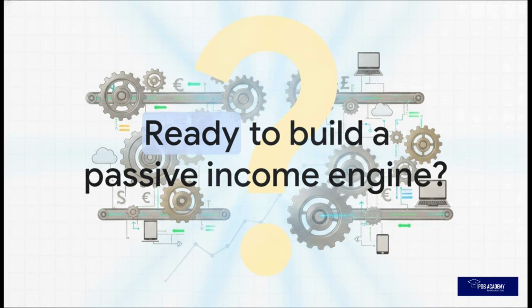So let's kick things off with the absolute most fundamental question every aspiring digital entrepreneur faces. Are you ready to build a passive income engine? And look, I'm not talking about just grinding harder or trading even more of your precious time for a paycheck. It's about working smarter. It's about engineering a predictable, systematic machine that works around the clock, even while you are out living your life. What we're actually engineering here is a fully automated ecosystem capable of generating up to $5,000 a month. And you don't even need massive upfront capital to get started.